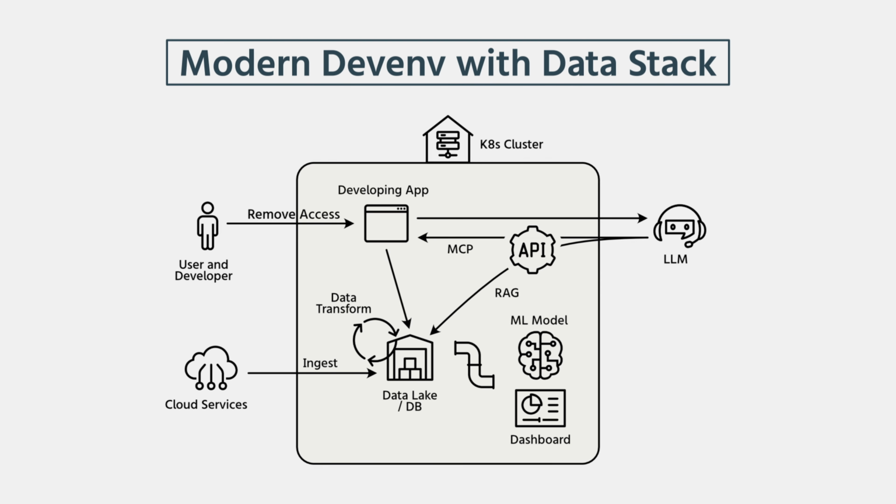Next, let's talk about why this matters in modern app development. Over the last few years, more and more apps have effectively become data apps. Two shifts are driving this. First, AI features. To make LLMs genuinely useful, we need two things: supply additional context via RAG, and allow safe access to application capabilities via MCP.